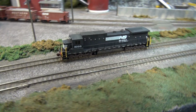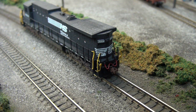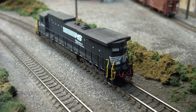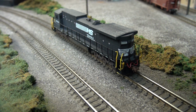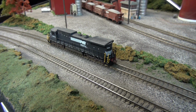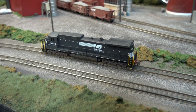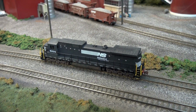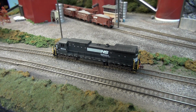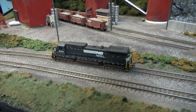But I used Richmond Controls. Let's see the back here. I used Richmond Controls LED lights in this sucker, and you should try Richmond Controls. I think it's warm white LEDs for locomotives. Super awesome. The realistic effect they have as far as the warmth of the bulb is pretty amazing. It's not too white, it's not too orange, it looks just like a real locomotive headlight coming at you, and it's bright enough that you can see it. I really like it. So check out Richmond Controls LED lights for locomotives.